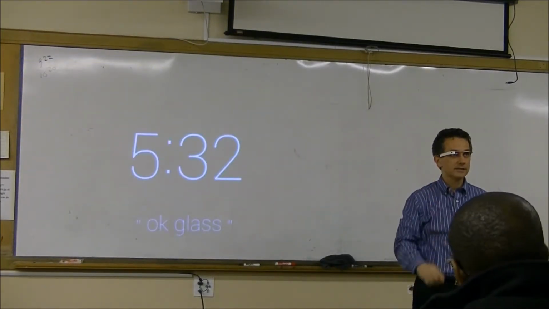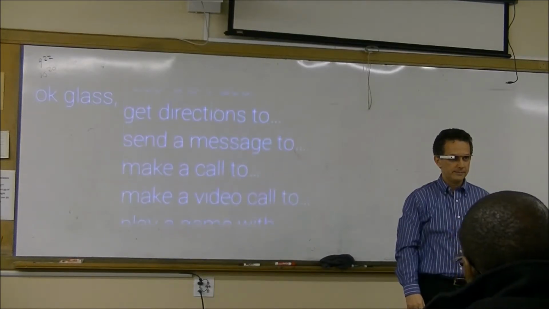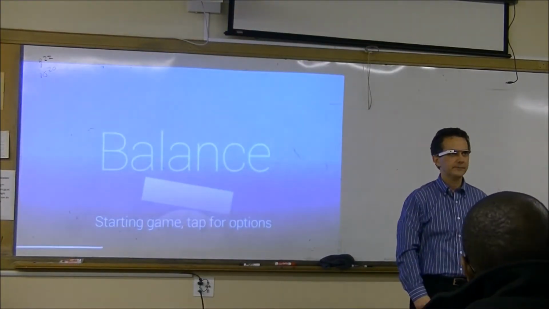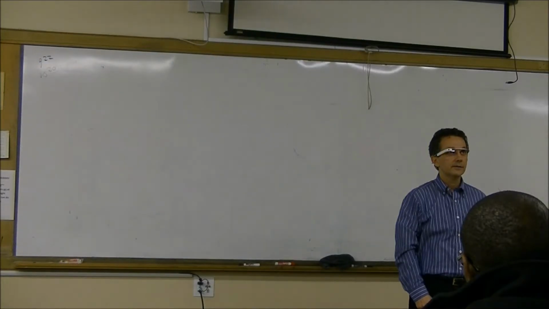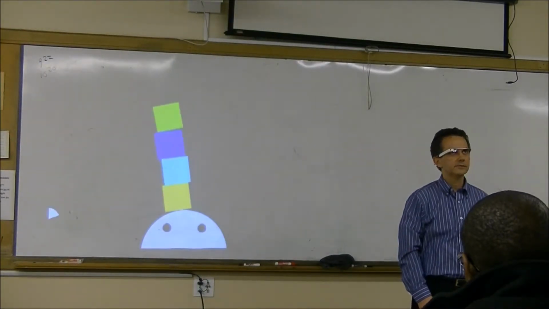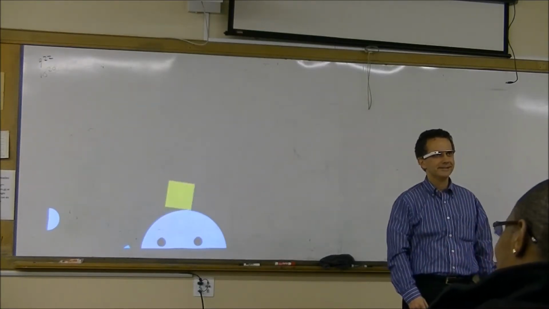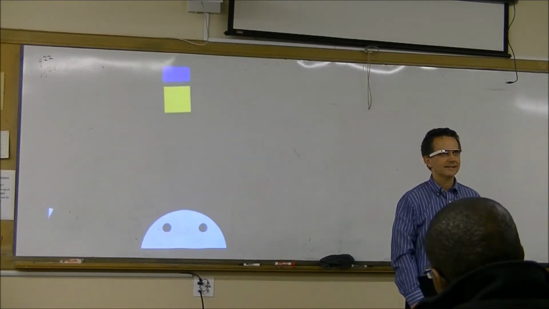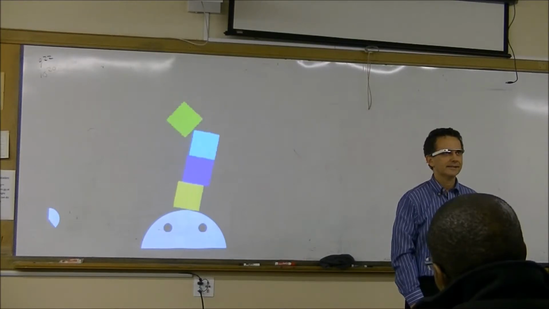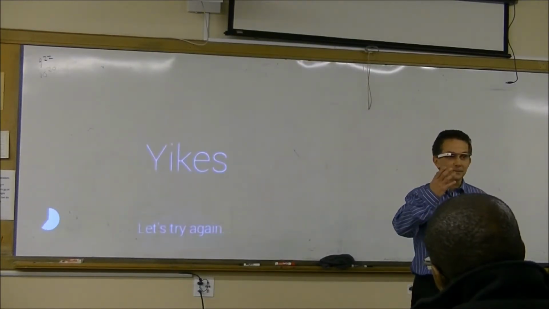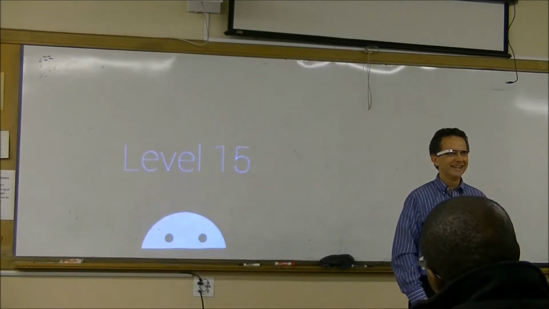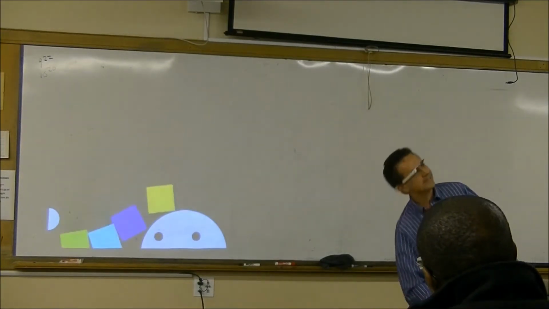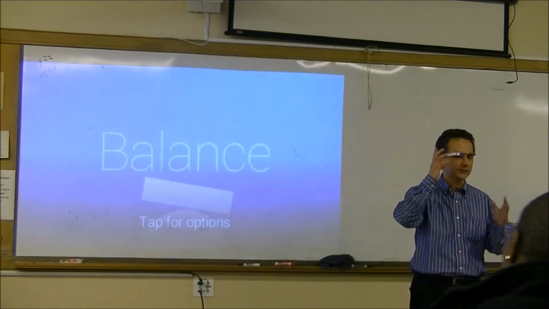Let me show another one. OK Glass, play game. Balance. Okay, balance is a game. It's level 15, so I tried. Wow. That's interesting. You get an exercise looking down. You see, I'm in level 15 because I can't pass that level. You got the picture. It's a sensor of how you move.